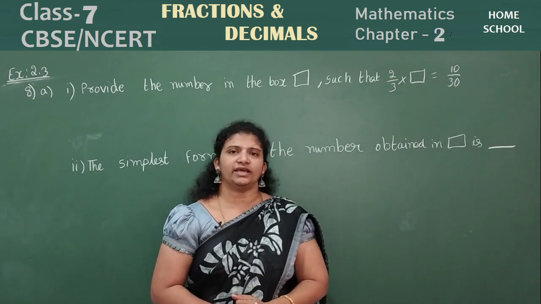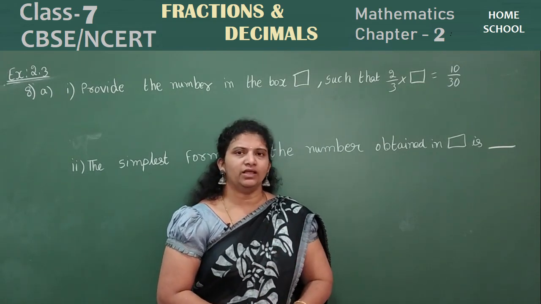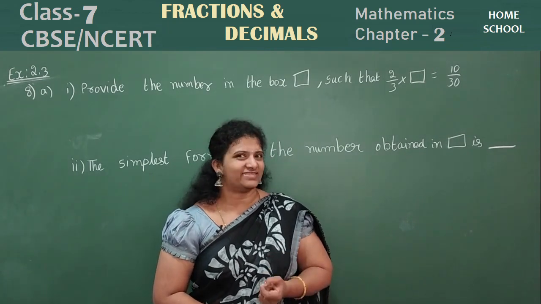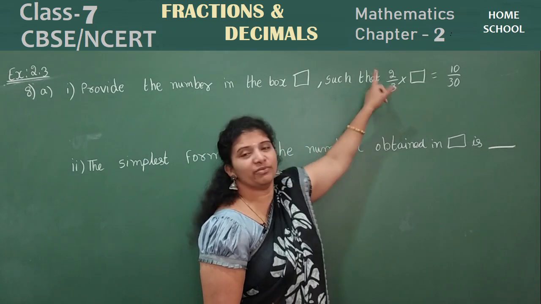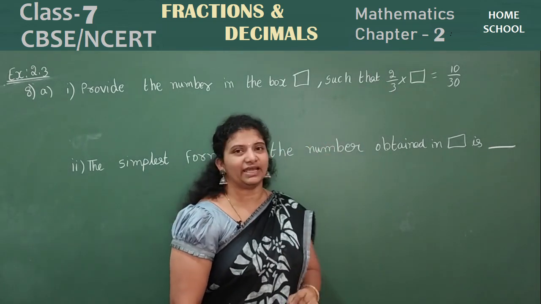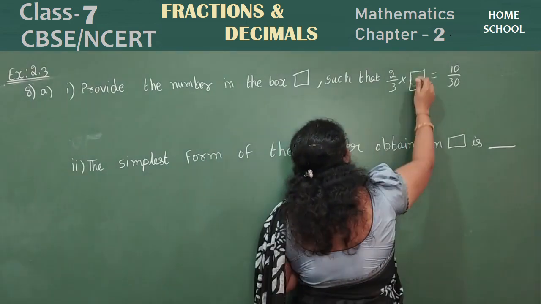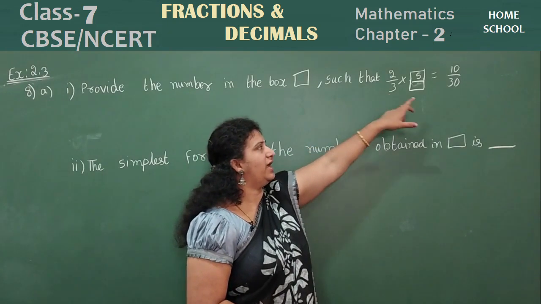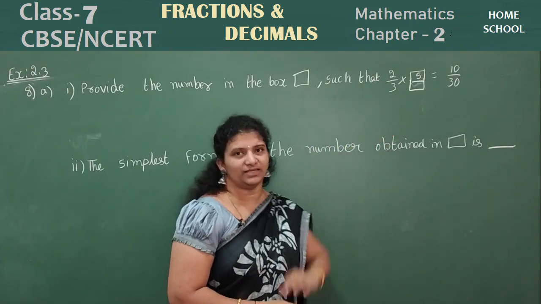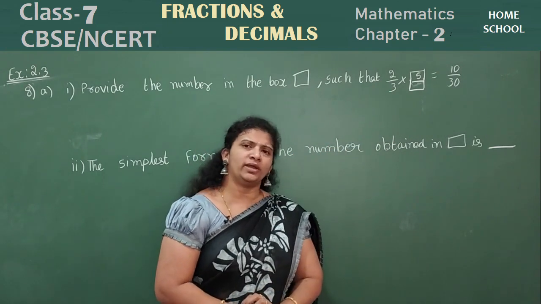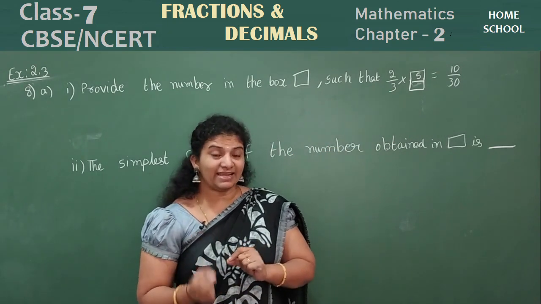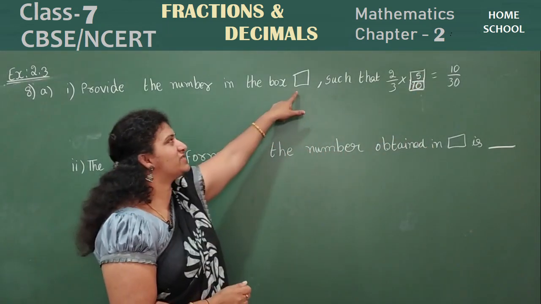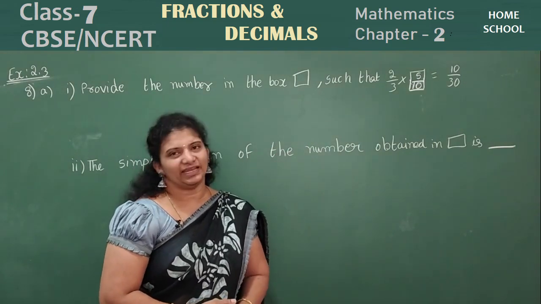For 2, what do you multiply to get 10? 2 table, where do you get 10, children? Start saying your table. 2 ones are 2, 2 twos are 4, 2 threes are 6, 2 fours are 8, 2 fives are 10. So for this numerator, what you multiply, you are going to get 10. 5, right? 5 by. And your denominator 3 and equal to, what answer you have? 30. In 3 table, where do you get 30? 3 tens are 30. Right? Let's write here 10. So what is your box value, children? 5 by 10 is your answer.